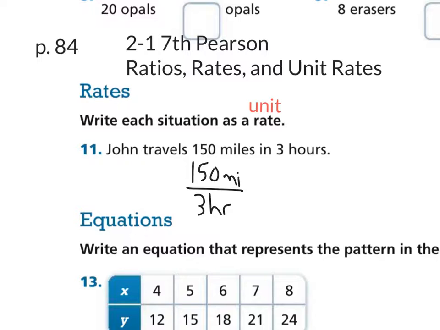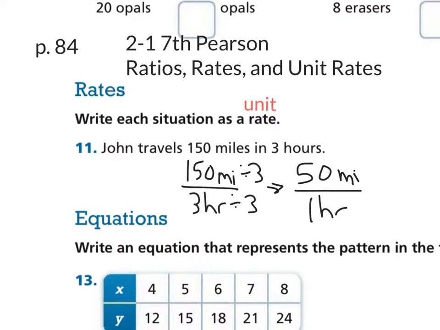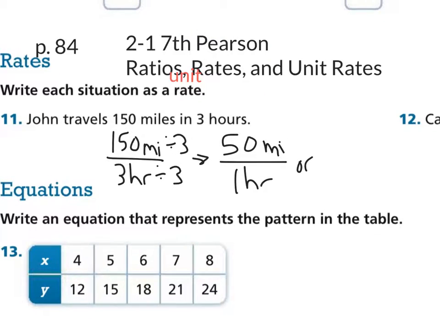And basically, to figure that out, we can actually just divide these numbers out, and that will give us our unit rate. If you want to think about, I'd have to divide by 3 to get that to be a 1. That's fine. Would be 50. So that's 50 miles per 1 hour, which you could also then just say is 50 miles per hour, like that. We have another abbreviation since it's just so much work to write miles per hour. You might see it as MPH for miles per hour.